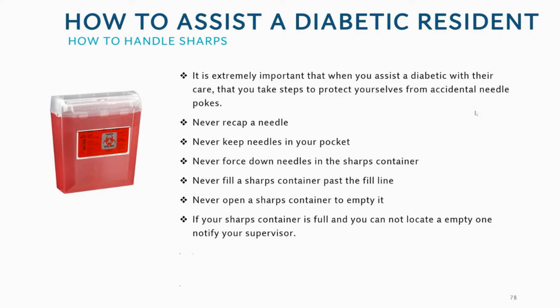You'll see that sometimes nurses will do what they call the one scoop method, where they scoop the needle cap up and then they'll cap it. Never ever do that. Just throw a needle into the sharps container. With the insulin pens, those caps are fairly resistant, and if you're turning them in the right position, you are safe from a needle poke. If you try to uncap it, however, without that protective cap being put back on, you are risking a needle poke, okay?